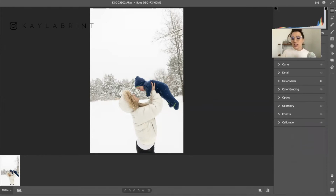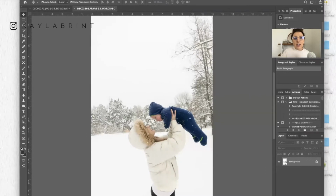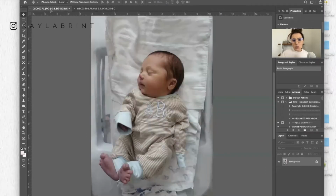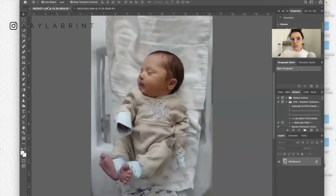So here's this here, and I'm going to go ahead and open it. And now we will see it will open to the same screen that the other JPEG image was in here. Okay, and so it already has those edits that I made. It's brighter. And you know, for me, I could save this image right now and it would be great and good to go. And the JPEG opens like this.